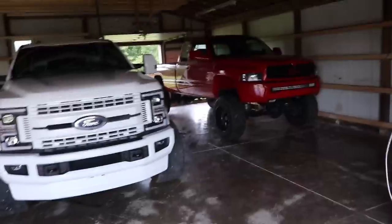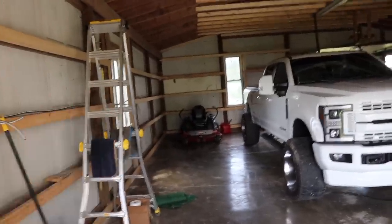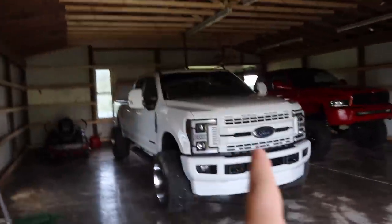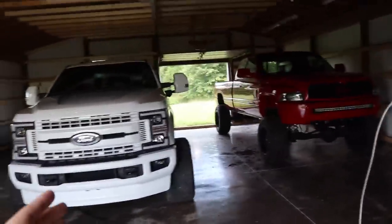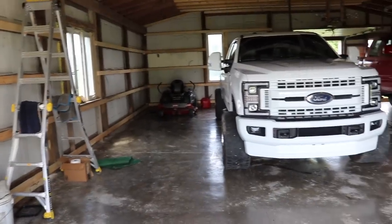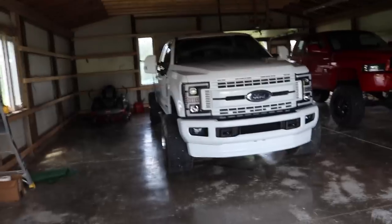This thing looks so mean going down the road — it is so nasty. As a little update on size: this is a four-door long bed truck and it is a long pickup. It's about as far back in the shop as we'd probably go. We could easily move it over five feet and fit another truck in there — you could fit three in here, couldn't fit any more than that though.